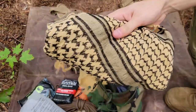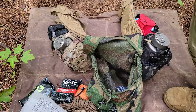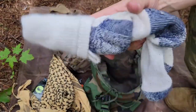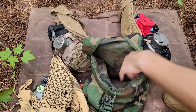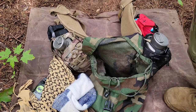Got the same shemagh at the bottom, a million uses. Right now, it's serving the purpose of being a sweat towel. And then a very thick pair of socks to sleep in. And that is everything that is in the sustainment pouch and our belt kit.